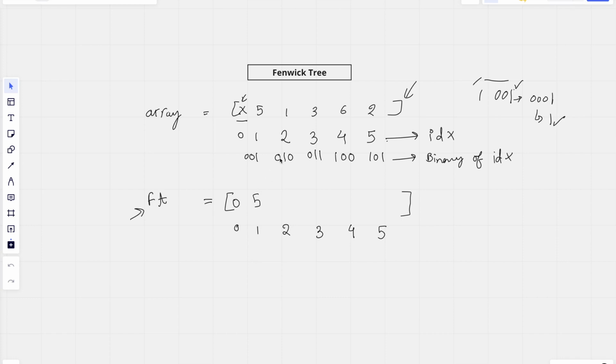Now let's move to the second index. For my second index, the binary is 010. Again, my LSB is here. So if I just take the LSB, it will be zeros and then 10, right? Then if I convert this into an integer, it will become 2.